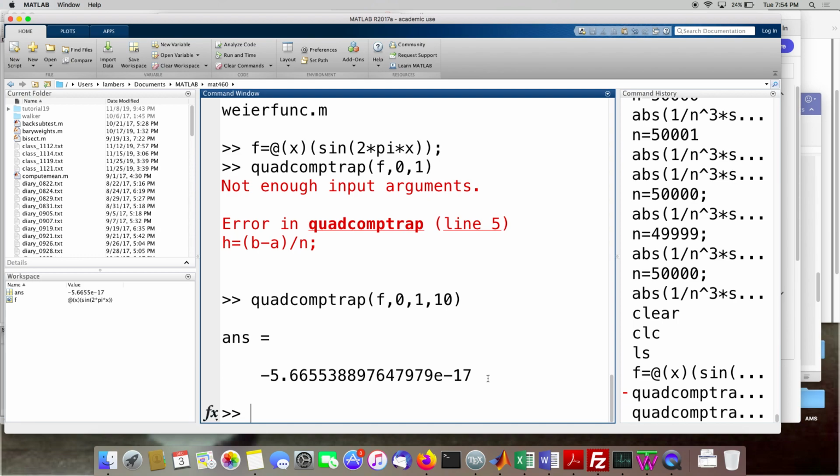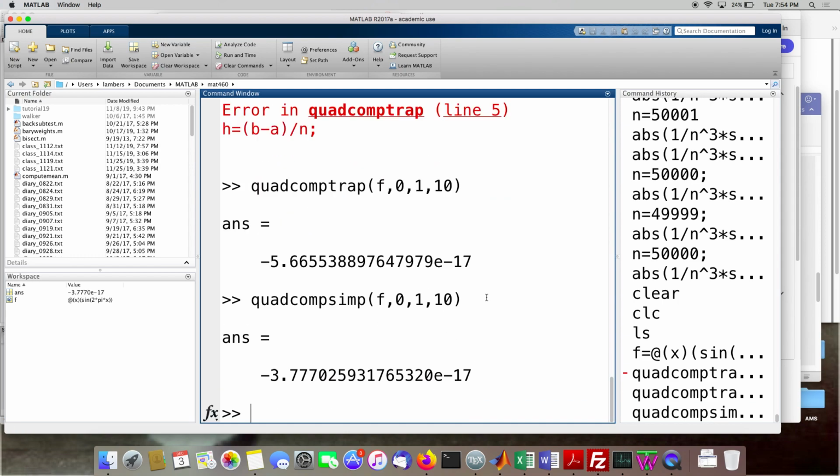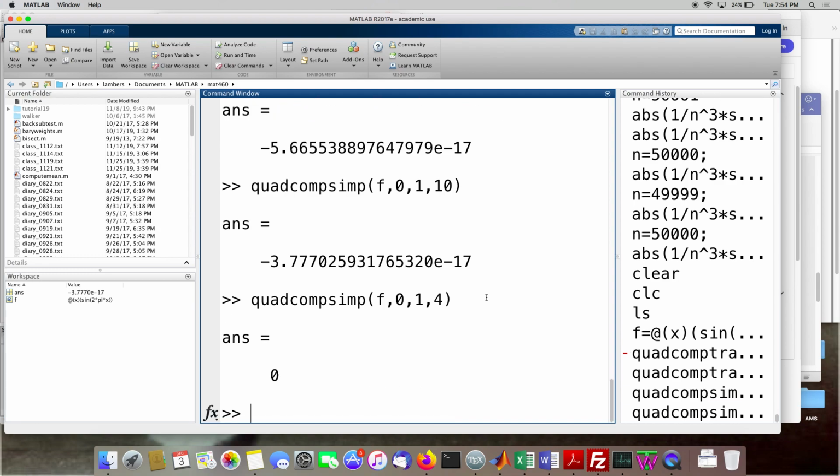So now, by contrast, I'm going to use the same function. Okay, Simpson's rule is pretty dang accurate also. So maybe that was not such a good example. But Simpson's rule does not have the property of necessarily being exponentially convergent. This may not have been the most interesting example. A more interesting example would be a function that is a linear combination of several sines and cosines. So basically a Fourier series, but a truncated one. So it would still be periodic on the interval in question.